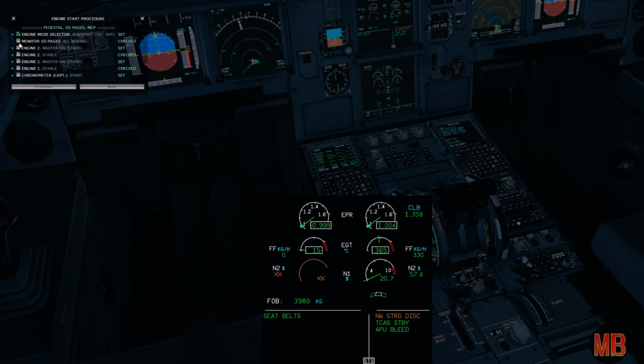Engine mode select. Monitor SD pages. Engine 2. Engine 2 stable. Start engine 1 master.